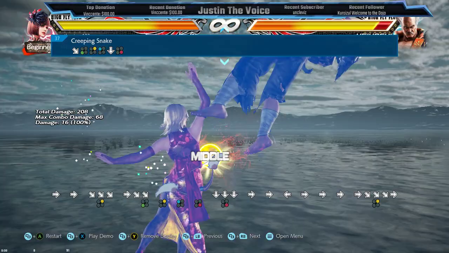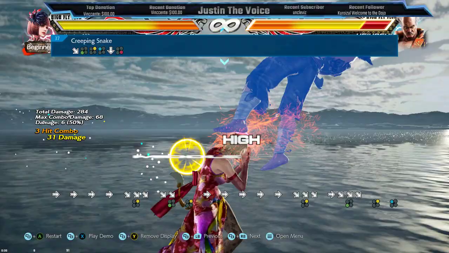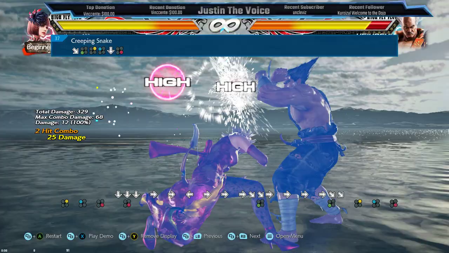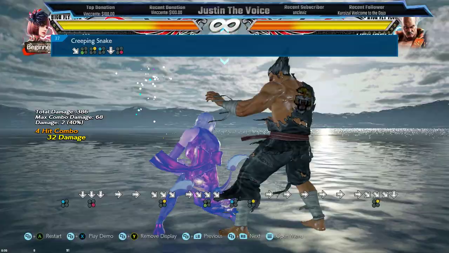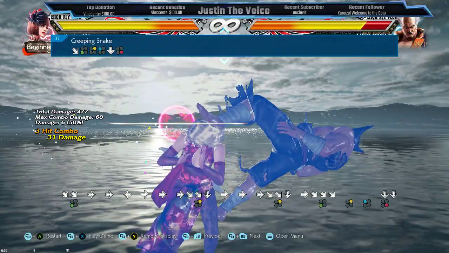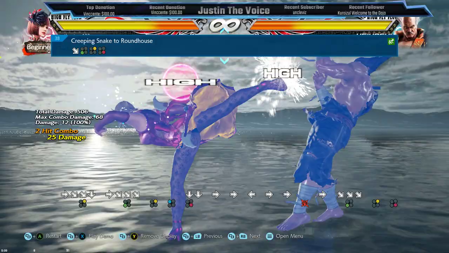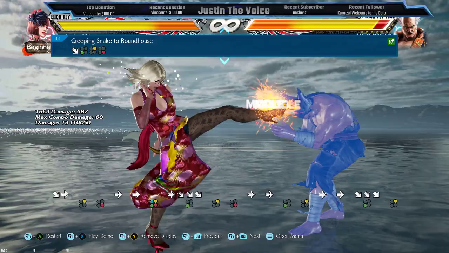It's kind of similar to that one two one stuff, right? Where you have the different enders. Oh wait, I'm meant to do the down one. So it's the high one, and that's the low one. Interesting. So that's what that looks like. Goes into roundhouse. Counter hit, still no go. But those two will definitely hit all the time. Just goes into that.